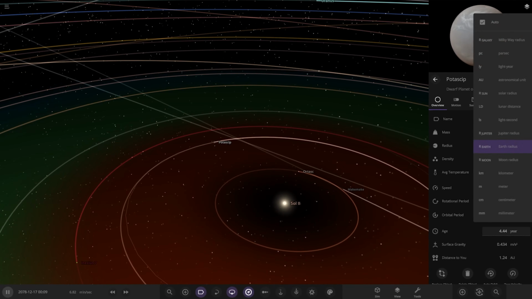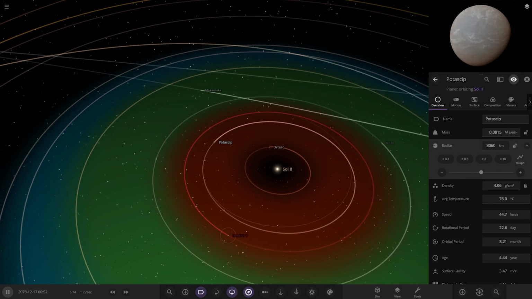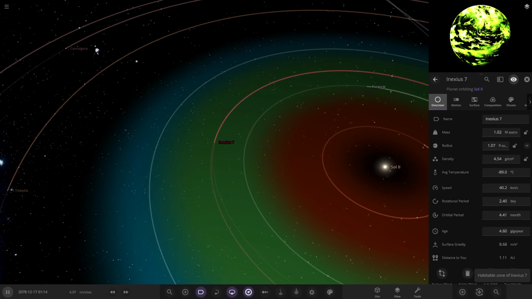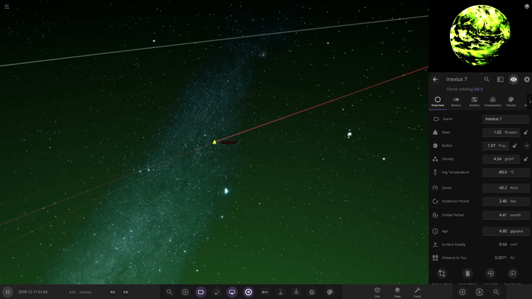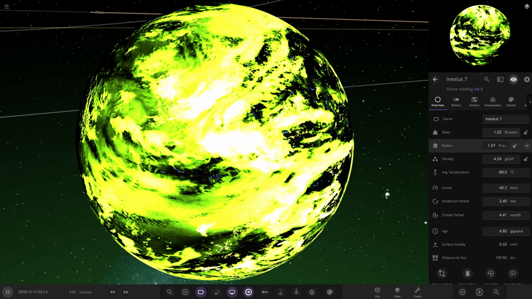How large is this? Because I think I did put these as dwarf planets, didn't I? So again, I want this to be quite large. A little bigger than the first planet, 3,000 kilometers. Next planet out, we've got a Nixus here. This is the only one that probably exceeds the rule of realistic looking. It's not going to be an Earth-like. I want this to be a toxic, almost Venus-like, toxic-y hot object.